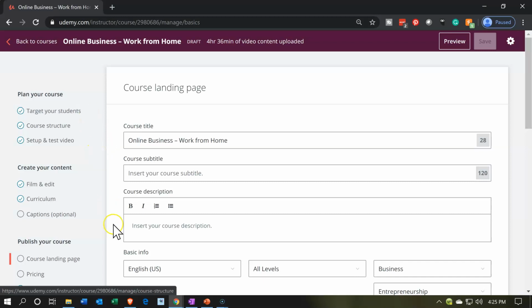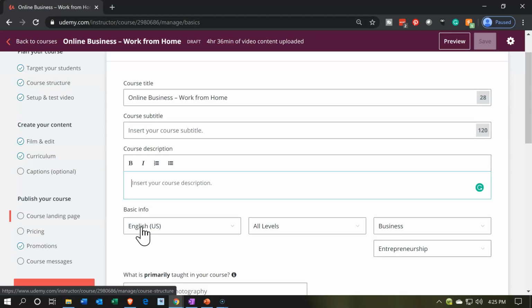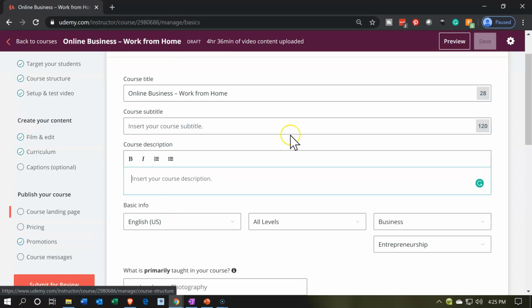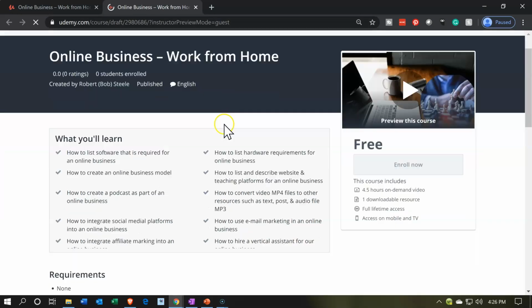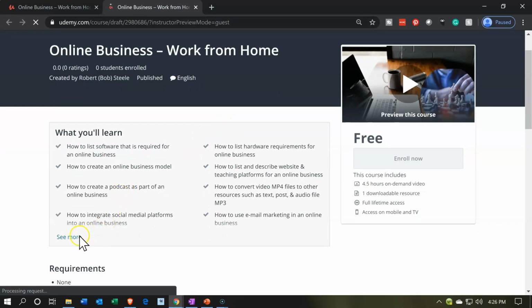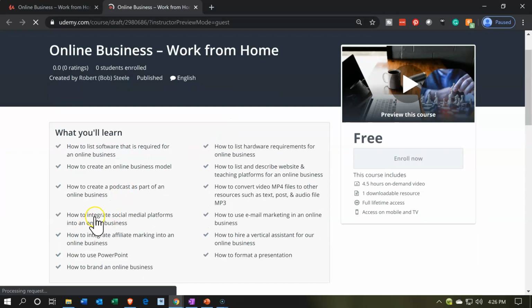So as I think about what I'm going to put into this course description, usually I'll put this into Microsoft Word first so I can spell check it, and then I'll put it in Grammarly possibly and see if that can at least bring my spelling errors down to somewhat acceptableness. So then let's go ahead and preview it, and then let's build this off of the item up top that we put into the what you'll learn section.